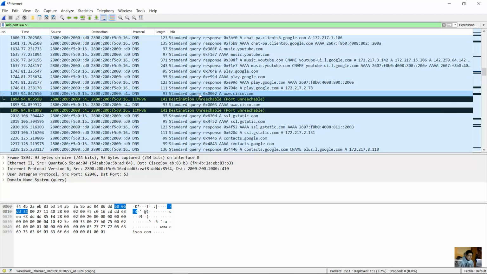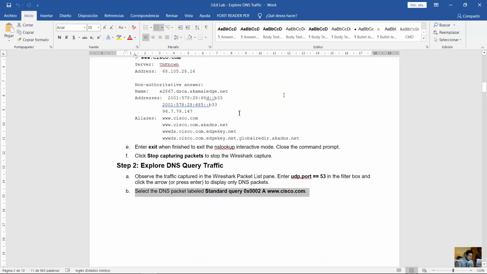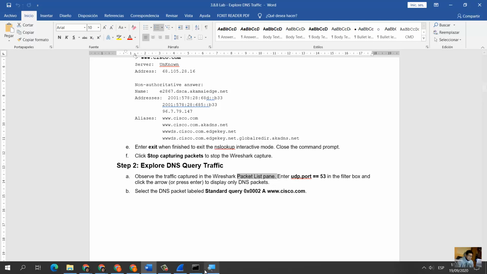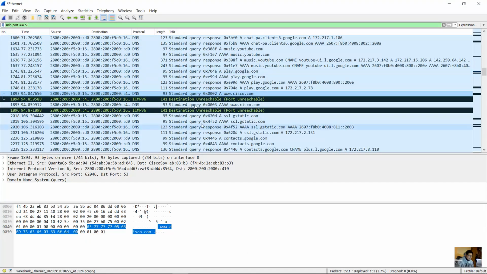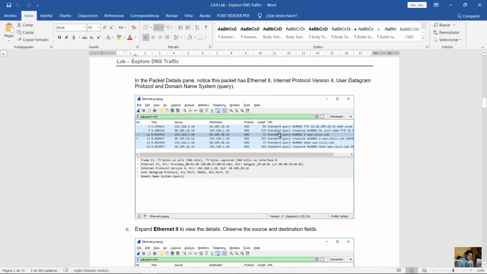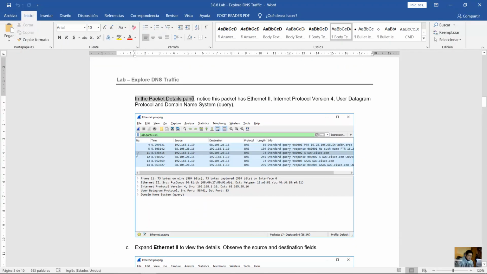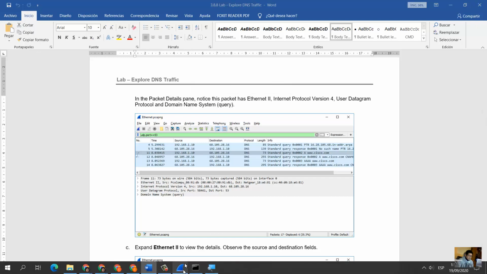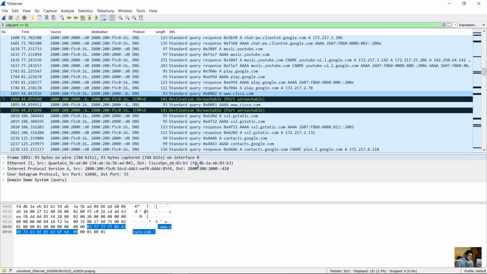Remember the packet list pane is this section on top, and the packet details pane is this middle section.